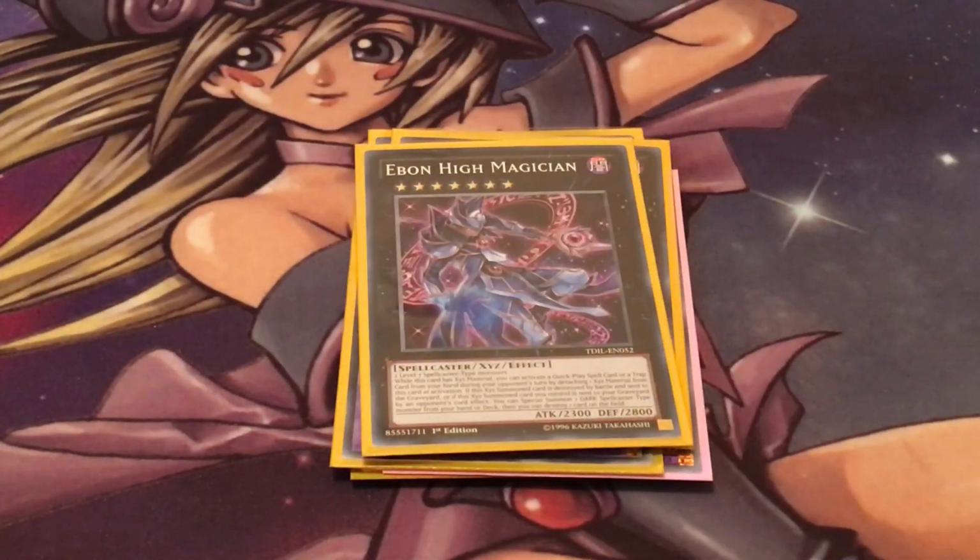Abyss High Magician. Again, 2 level 7 spellcaster type monsters. Yeah, while this card is on the field, you can activate quick play spells and traps from your hand in your opponent's turn by detaching a material from this. If this card is destroyed by battle or card effect and sent to the graveyard, you can special summon 1 dark type spellcaster type monster from your hand or deck. Then if you do, destroy 1 card on the field.